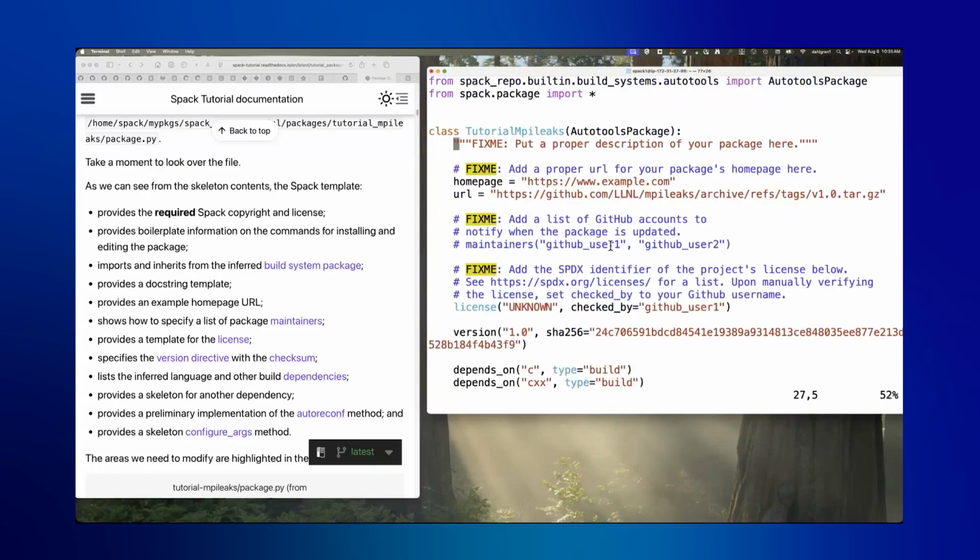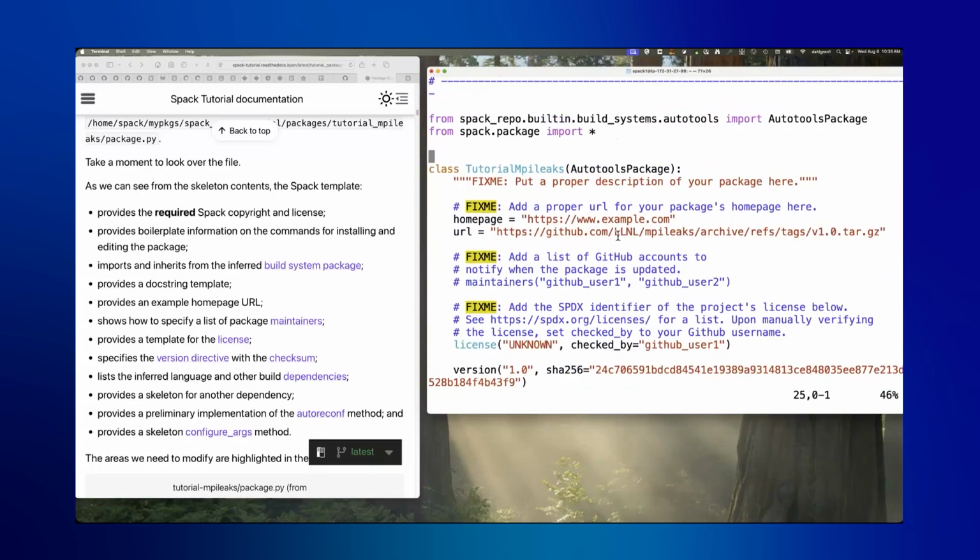What we can see here is that Spack also, as it staged that archive file and looked at the source code, determined that it was an AutoTools package and already added the import that you need for an AutoTools package.